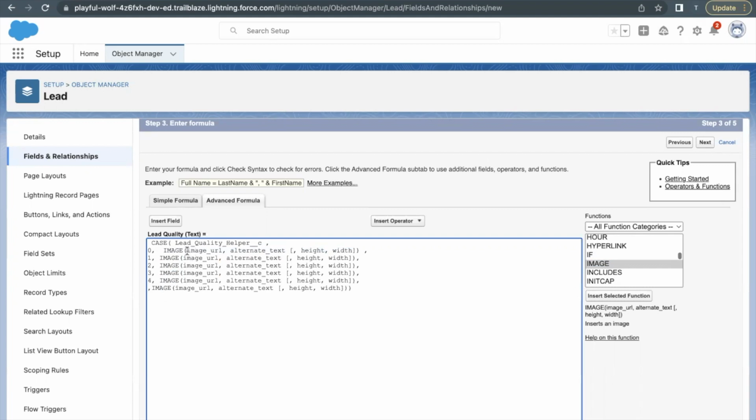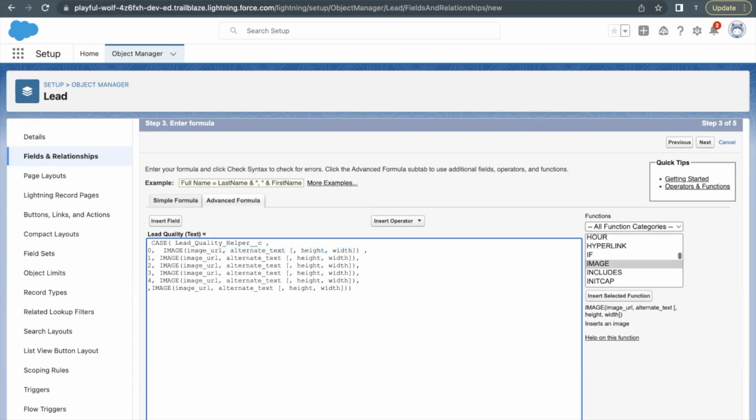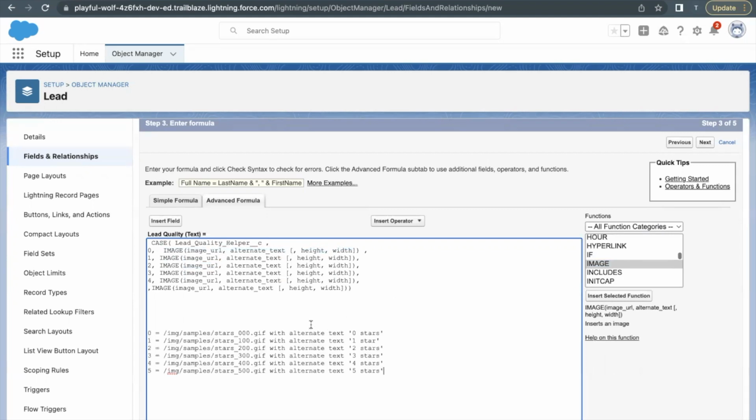Now, I will be replacing this image URL attribute with the actual URL that we have. So I will simply copy this, so I need not switch again and again with the tab, and paste it over here. Now for 0, I will copy this till GIF, and instead of image URL, first of all, place double inverted commas. Always keep the URL in double inverted commas. So just paste it over here. Same we have to do for the rest of the values: double inverted commas and paste the URL.